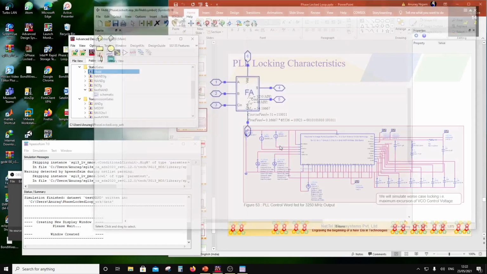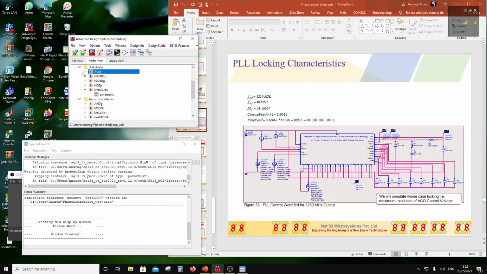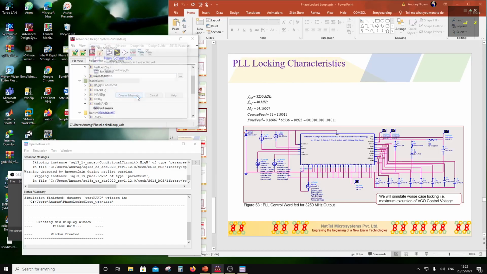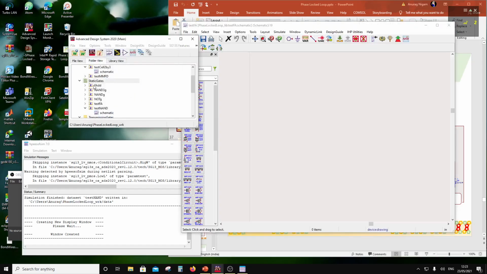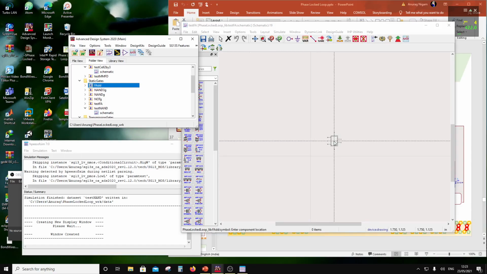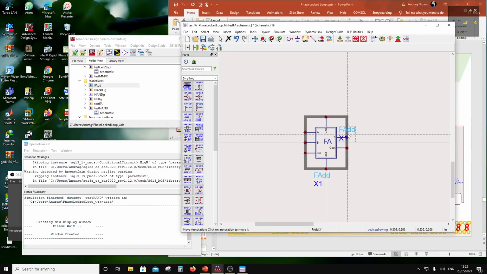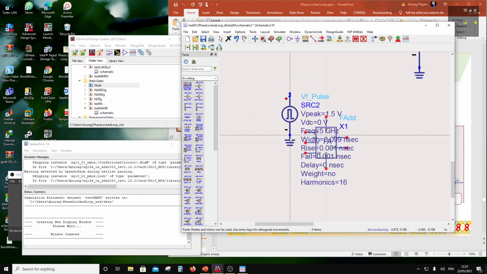Correct, so we are done with the full adder. So I'm going to test the full adder and then make a 1-bit accumulator, right? I am going to test a full adder. Test FA. So I'm testing a full adder here. Let's see if that works.